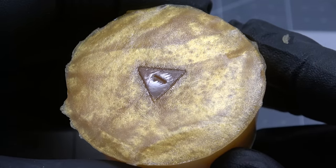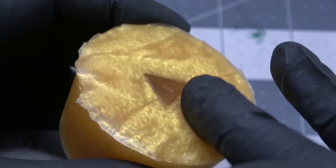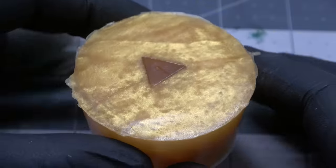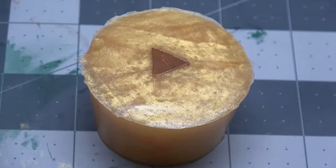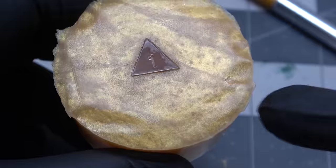The only thing I did notice is this silicone, whenever it cures against tape, leaves a kind of uncured film on the top of it. I didn't love that, so I left it for another 24 hours just to sit there. Afterwards, that film was kind of gone once I wiped it away, and we were good to go.